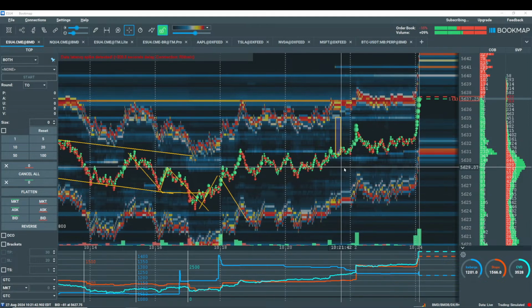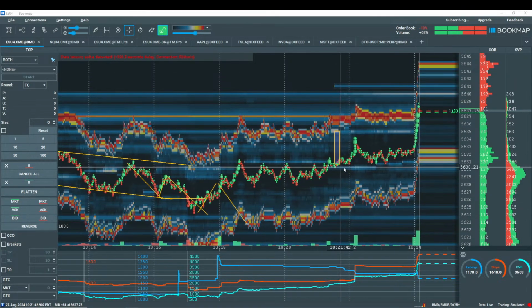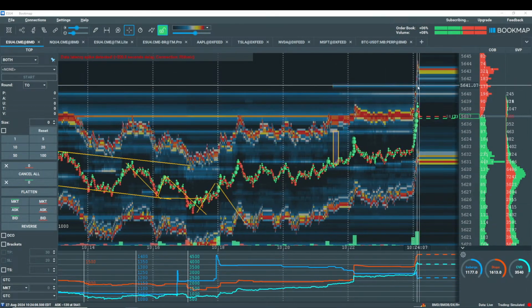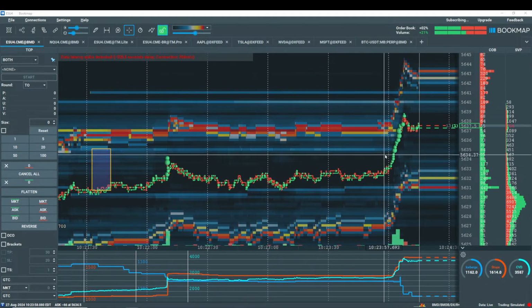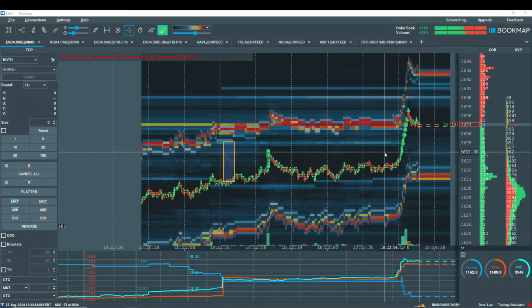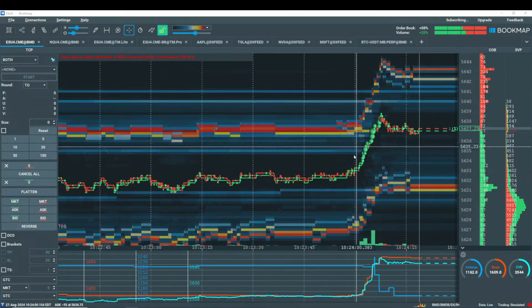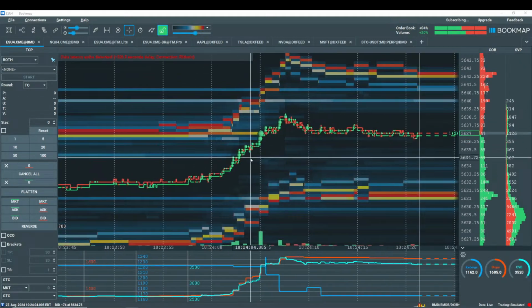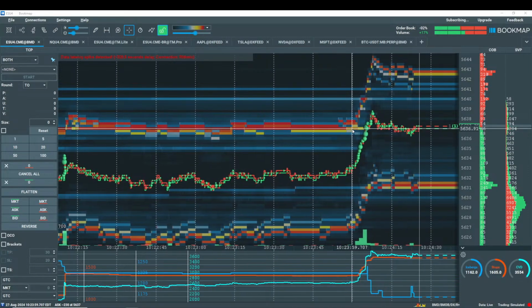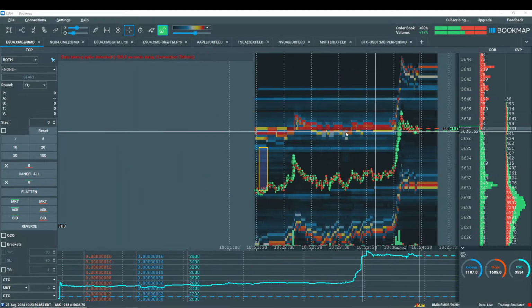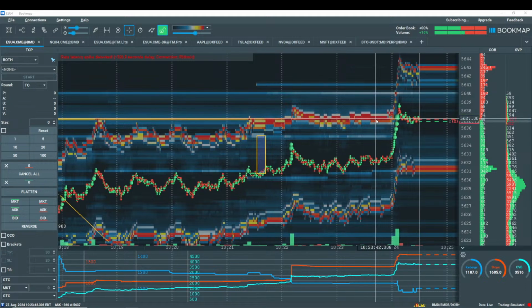Now, how do you want to handle this? That's a pretty good move. If your limit order was right there, front running it by a tick or two, you'd be out. Now if you see a momentum move like this and you don't see any selling slowing up at all, you can hold it longer and look for it to go a bit further.